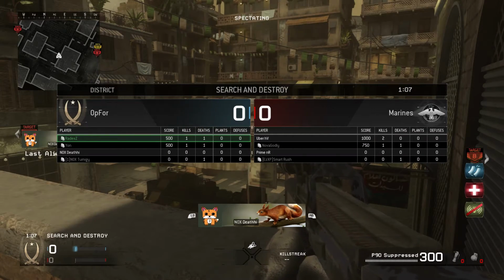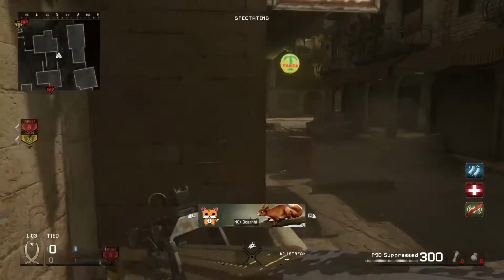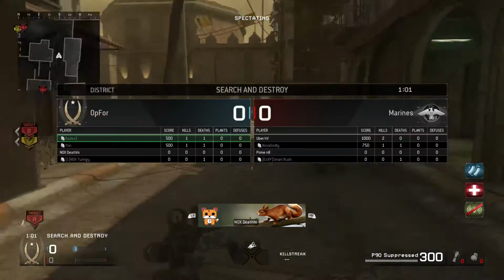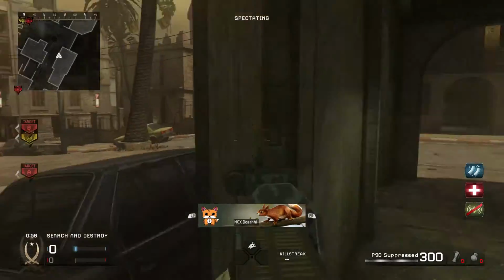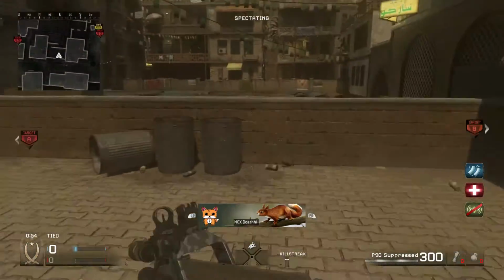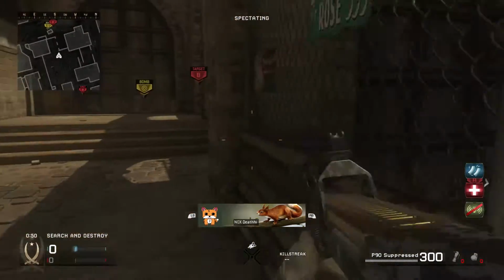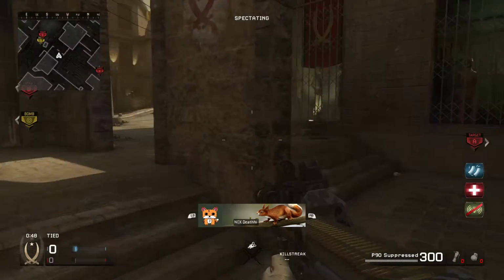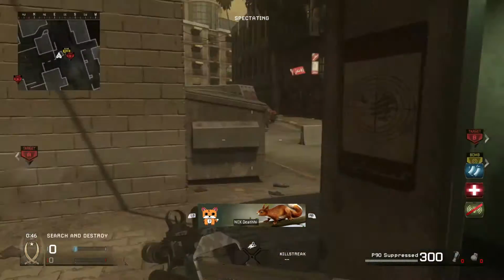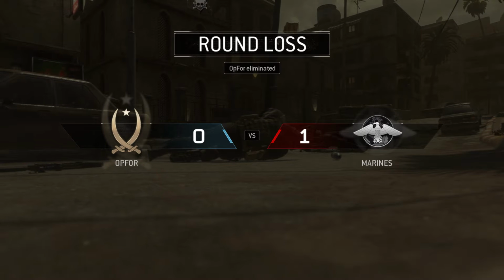Alright, so the first fundamental I want to go over is defending the correct way in S&D. Defending is all about taking control of the bomb sites. And once you do that, your next goal is to try to figure out where the enemy team is going. And once you figure out where they're going, then you need to communicate with your teammates so you can try and pinch them together and try to get some kills, you know, get some picks. So yeah, that's pretty much what you need to defend the correct way.